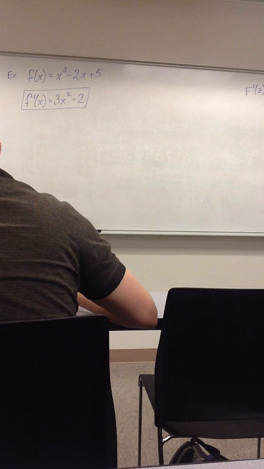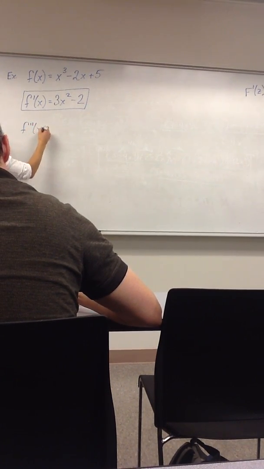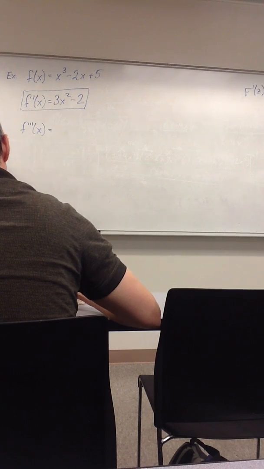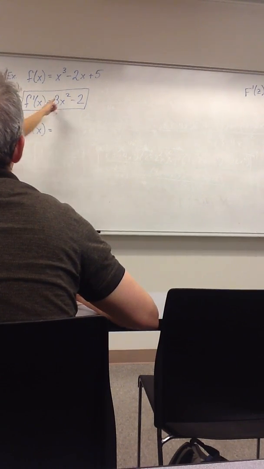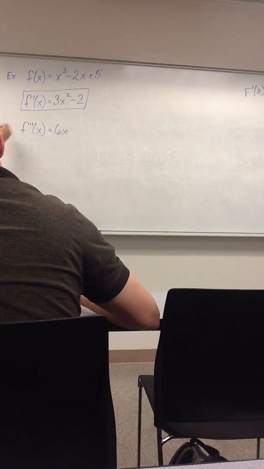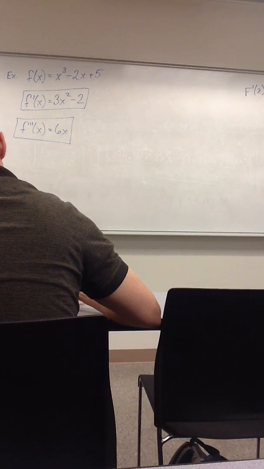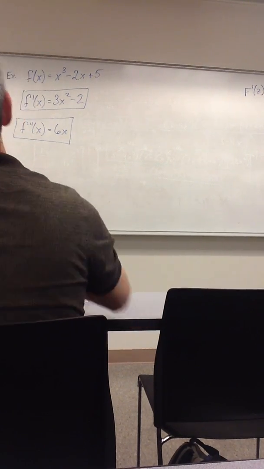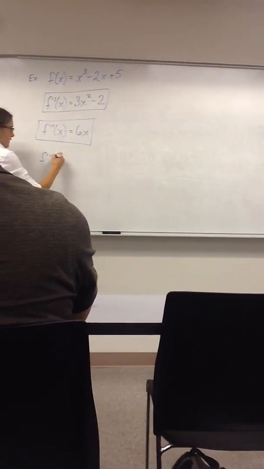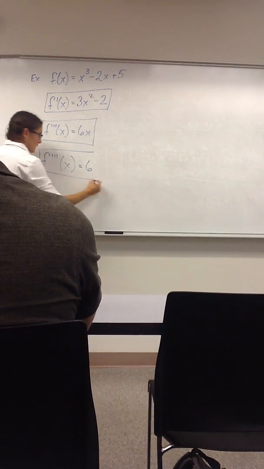And if I want to talk about the derivative of this function, well, I'm going to be calculating f double prime of x. And so again, I'm going to be applying my derivative rules. So I'll bring that 2 down in front, so I'll have 6x minus 0. So there is our second derivative. F double prime is equal to 6x. Our third derivative will be 6.